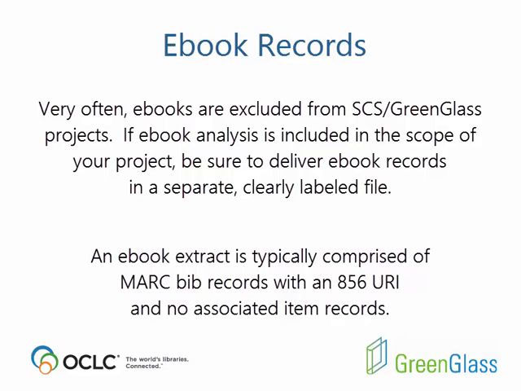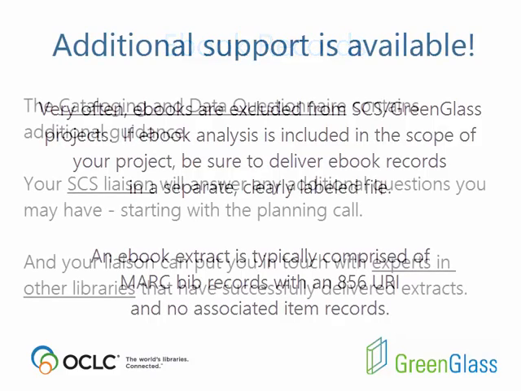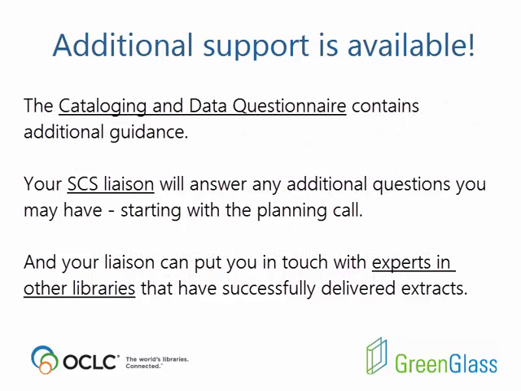In most catalogs, ebooks owned in perpetuity are represented by discrete MARC records, but have no corresponding items. Be sure to discuss with your liaison any situations that do not match this expectation. And finally, we want you to know that this video is just one source of support for working through the extract process. Our cataloging and data questionnaire contains additional guidance, and your SCS liaison will answer any additional questions. If you'd like, she'll even put you in touch with experts in other libraries.